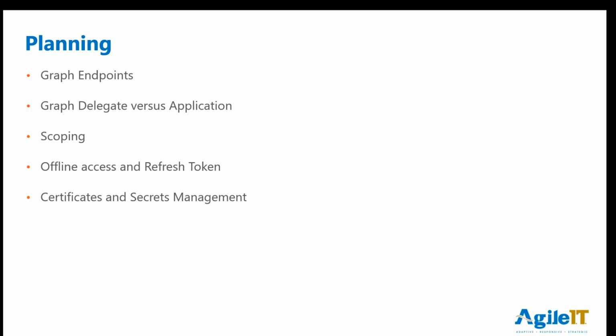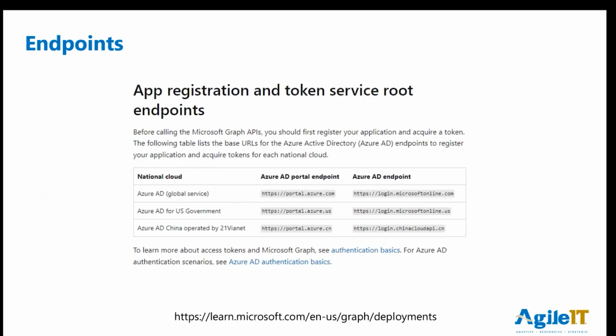The other part is just how do we scope it down to make sure we're only getting the things that we need. And I'll talk about each one of these a little bit more, but these are the areas that at the very beginning take a lot of testing, validating, where does the data go, those sorts of areas. But this is a place that if you don't spend enough time and just say, it's just a different endpoint. It's login.microsoft.us instead of .com. What's the big deal? You'll find out here in a little bit. So those are the quick ones to look at.